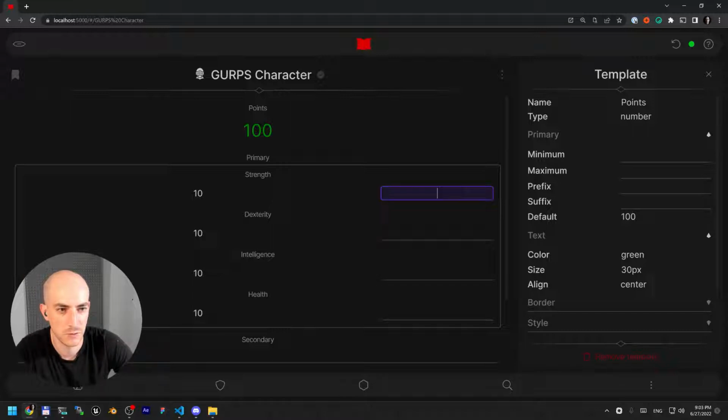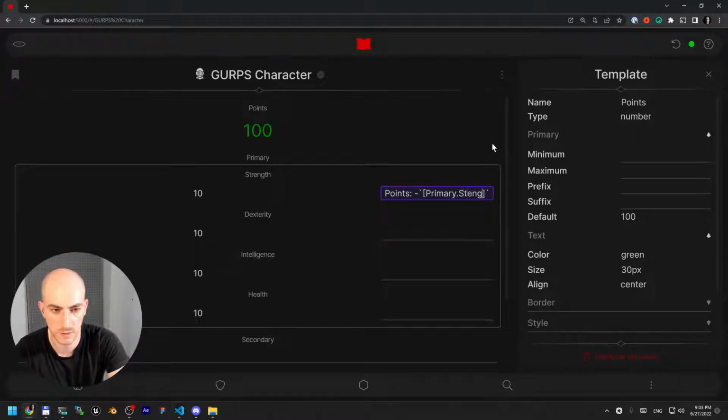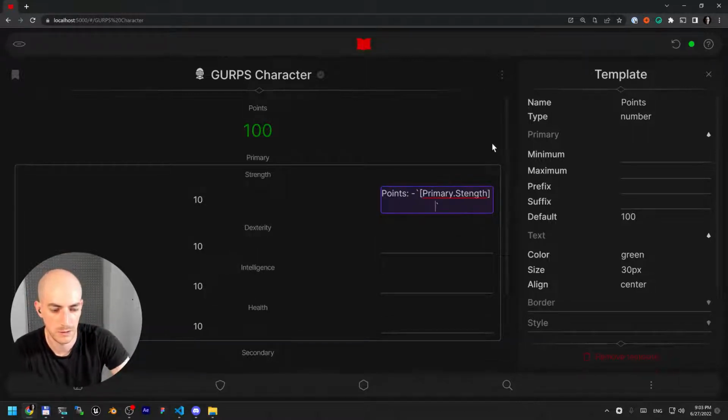So, what do we change this to? Points minus primary strength, and this minus 10, and then what?